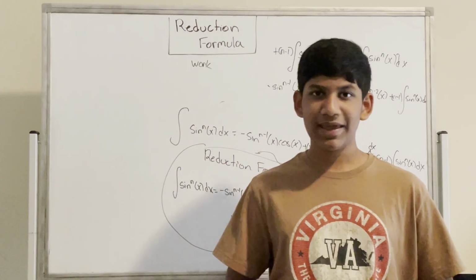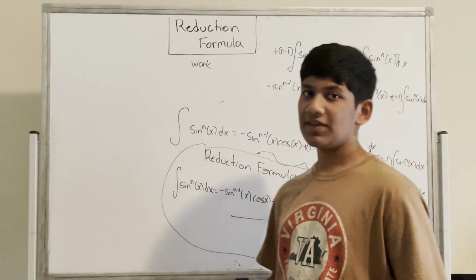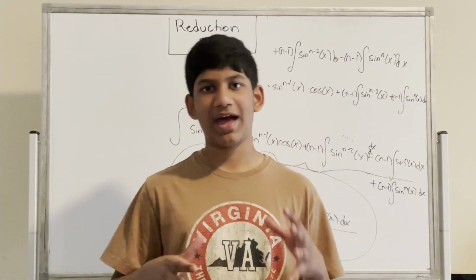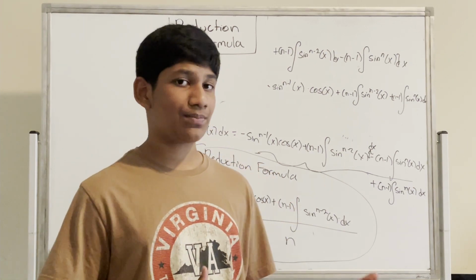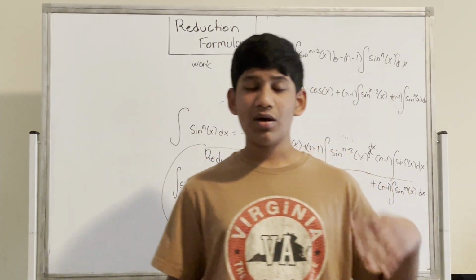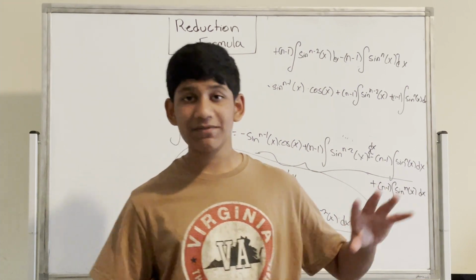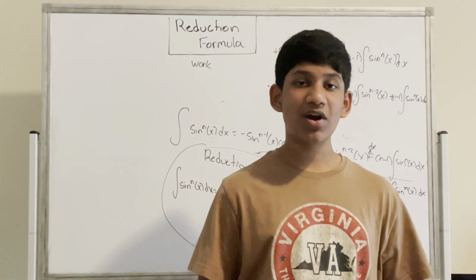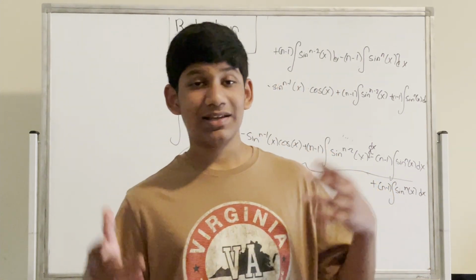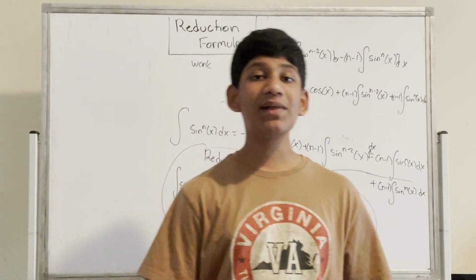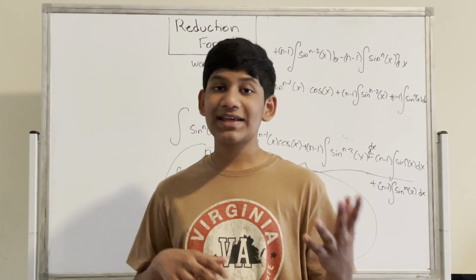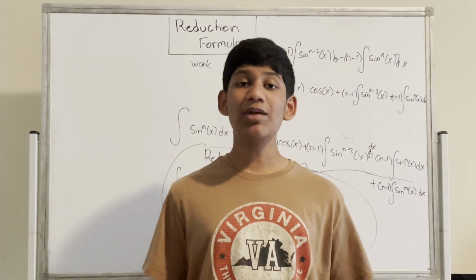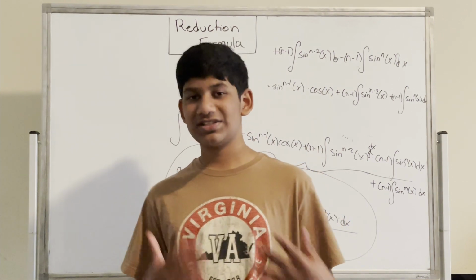So, let's recap. At the beginning of the video, we talked about the three main techniques to better our understanding of what a reduction formula actually means. We talked about generalization, where we're trying to cover all possible states. Then we talked about the technique where we factor out the common factor outside the integral. And then we talked about the integration by parts formula. Originally, we started with the integral of sine x raised to the power of n dx, but we split it into sine to the n minus 1 x times sine x. The reason for doing this is that it makes it simpler, and we can use the integration by parts formula to actually solve this.